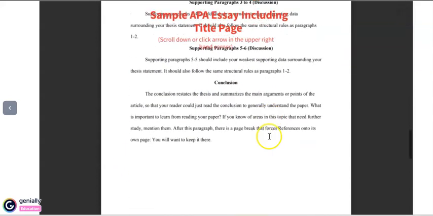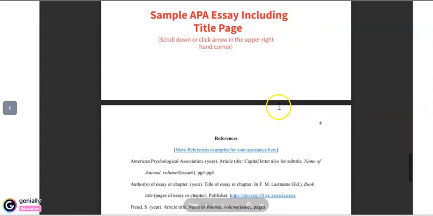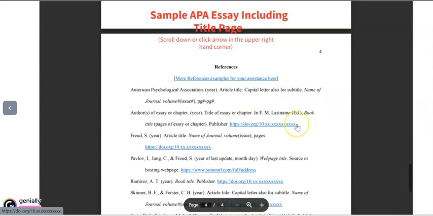Finally, again, as I said, you can title all of your different sections of your essay if you want to, and the rest of the titles can be in bold. We'll finish up with your reference page, and here's what I want you to concentrate on first. Notice on the reference page, the first line is not indented, but every succeeding line is indented.